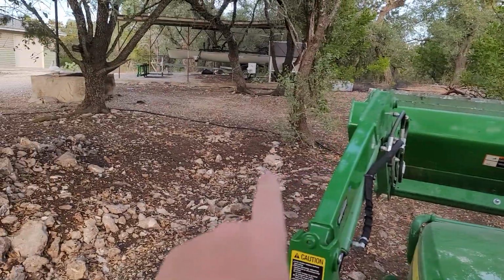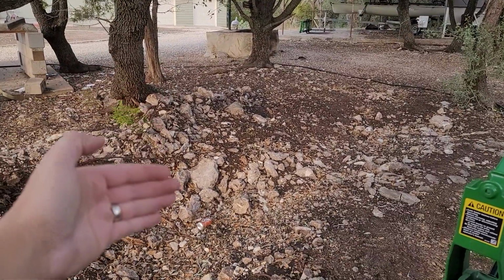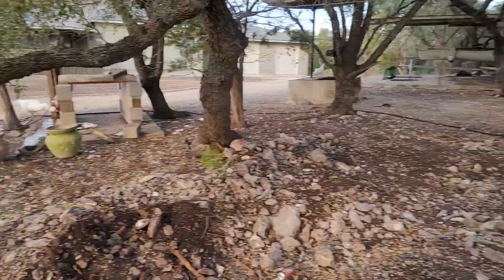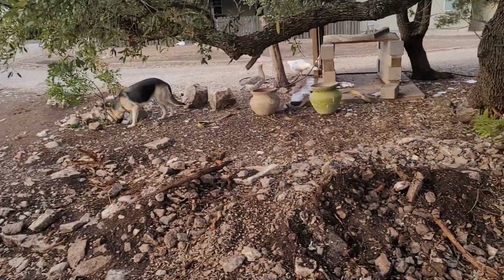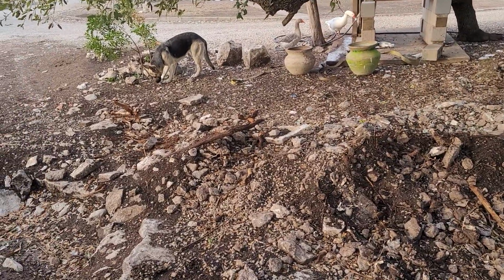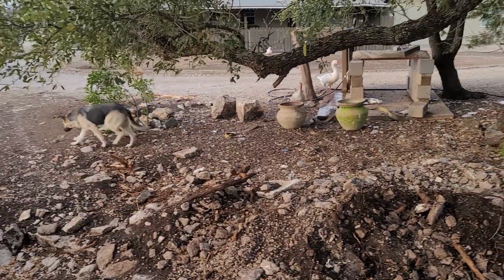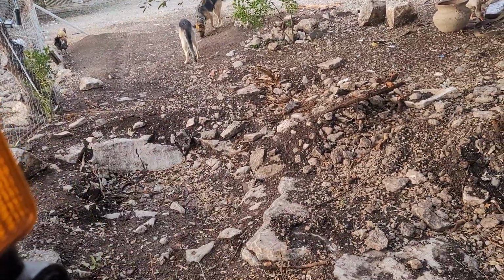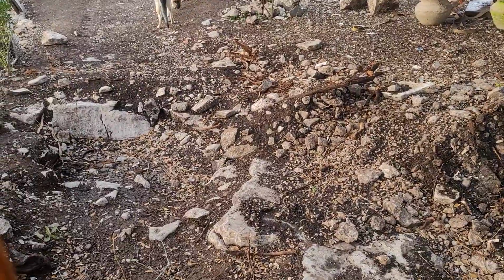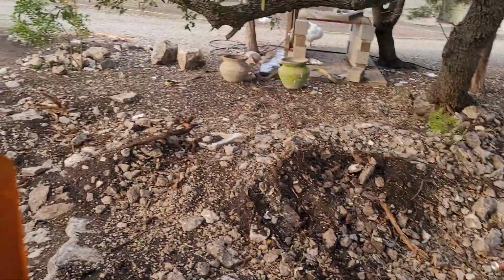So kind of looking at this, we want the pond to come out here, as close to that tree as possible, which I think is actually this little notch that I've cut here. So that's probably the end of it. I would like it to come out there as far as possible. My driveway is out there, and it's probably not too obvious because I'm looking at the screen. It's a pretty good distance between this rock, which I want to kind of be the edge if I can, because it's getting really close to that fence. And even though that fence isn't super long for this world, that's kind of the end of where I would like to take a pond, because it starts going downhill very quickly from there.